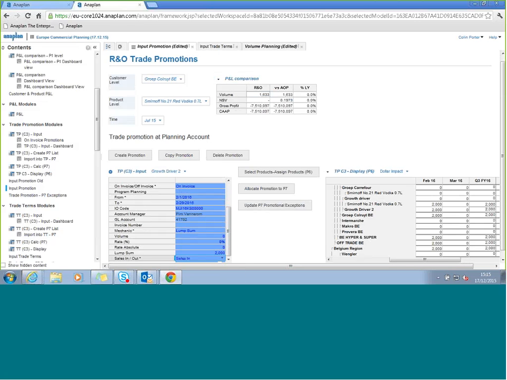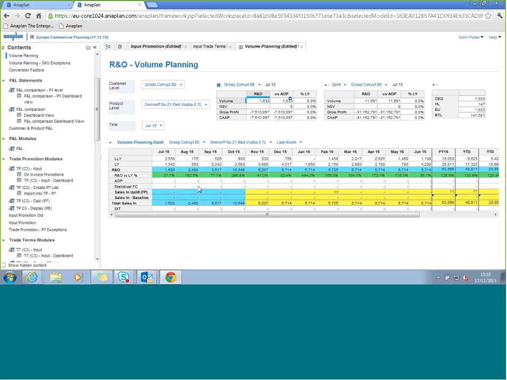So if you're creating a promotion and this promotion is increasing volume, then your R&O will increase because that volume flows back through to the volume planning screen into this line item, which therefore feeds your R&O, which then connects to your P&L up there. It's a lot of steps, but does that kind of make sense? Yeah. Okay, great.